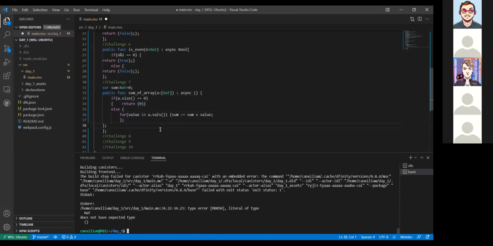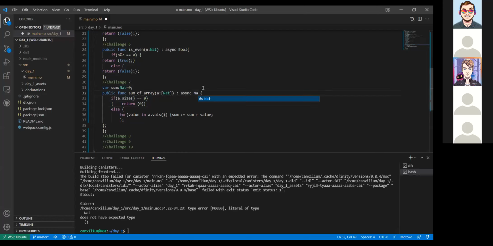So the function is working, but it's not working like that. Take a look at your function. You have the declaration of the function, line 32, public function sum of array, async, and you don't return anything. You need to return a nat.